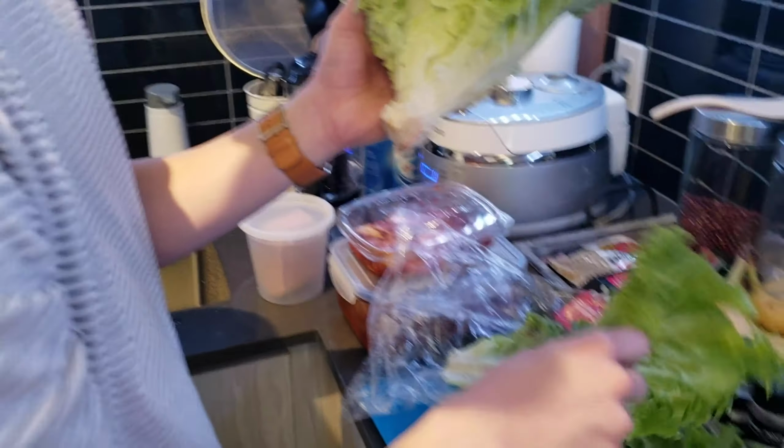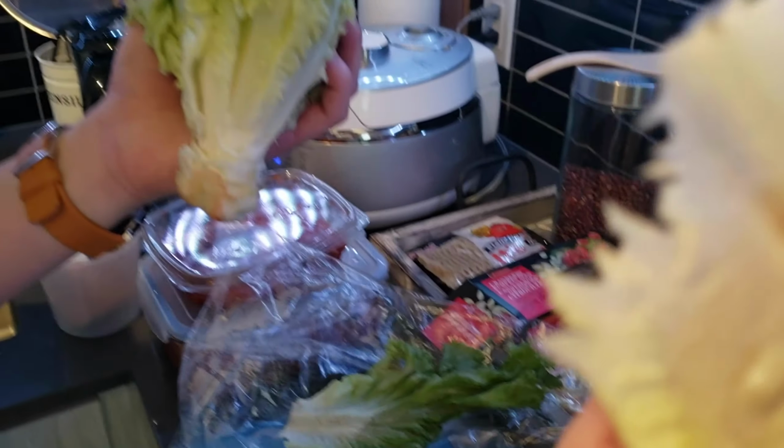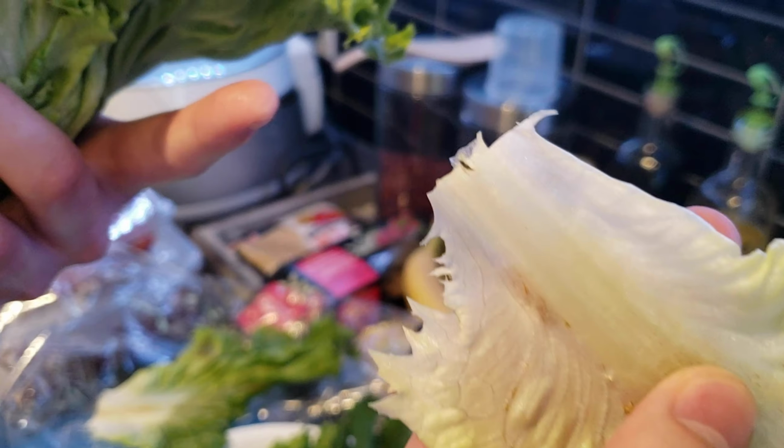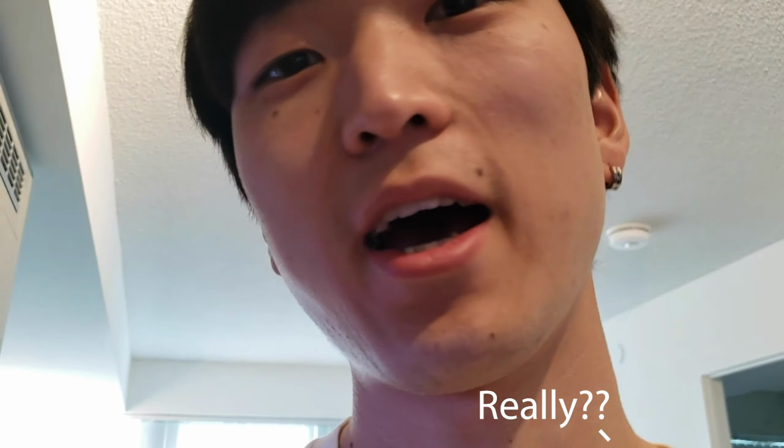Yeah, you gotta be very thorough. Like last time I found a bug. Oh, see, look at that. You see that? Hold on, it's focusing. That's disgusting. Really good tip: if you're using lettuce or any type of leafy greens and they're kind of soft, you want to let them soak in ice cold water for like 10 minutes and they'll hydrate back up.